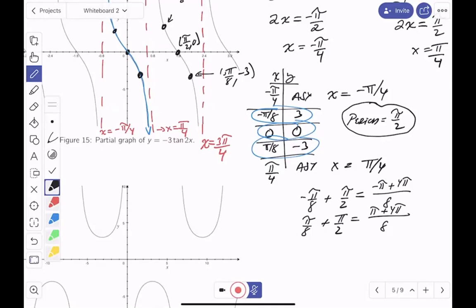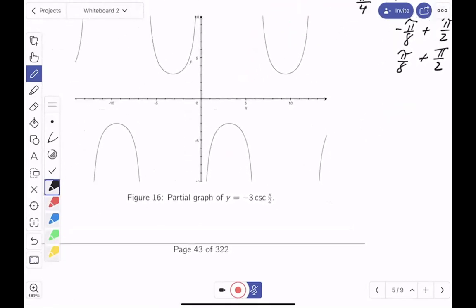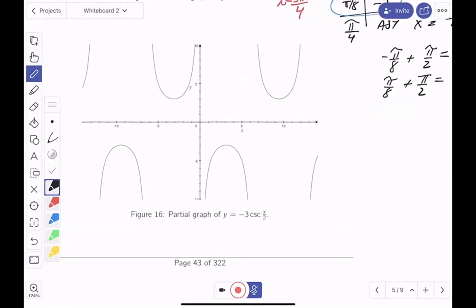And again, when I do the next question, I want to point out, we're going to look at the picture. The next picture is this one over here, the cosecant. I'm going to actually use their picture. I like their picture. So let's talk about the beginning and end. Before I do that, though, I want to point out what I'm going to graph out here is not the cosecant function. I'm going to be graphing out, and I will erase it, y equals minus 3 sine of x over 2. And then we'll talk about the reciprocal of it.